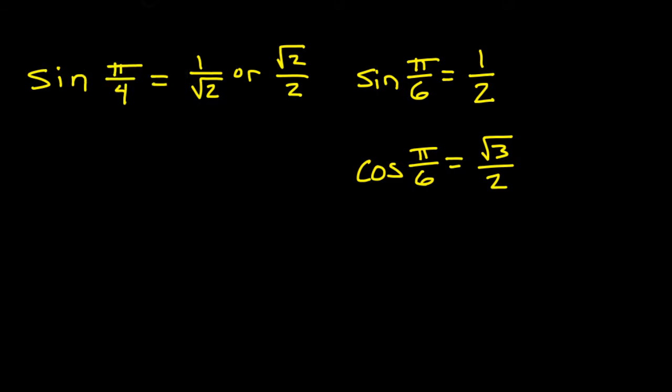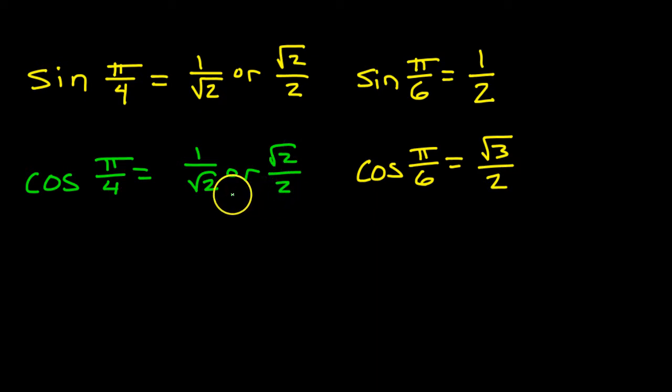If you have these three facts memorized, there are a bunch of other facts that fall into place very easily. The next thing is the cosine of pi over 4, because the cosine of pi over 4 and the sine of pi over 4 are the same thing. So this is also 1 over radical 2, or radical 2 over 2. The next thing you need to know is the sine of pi over 3, and the cosine of pi over 3.